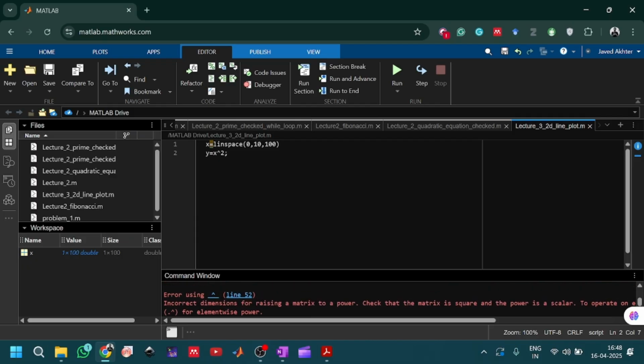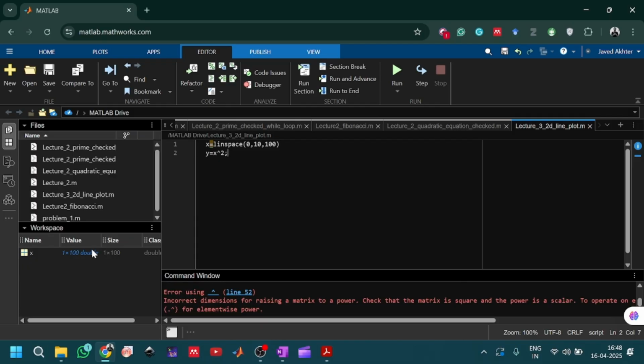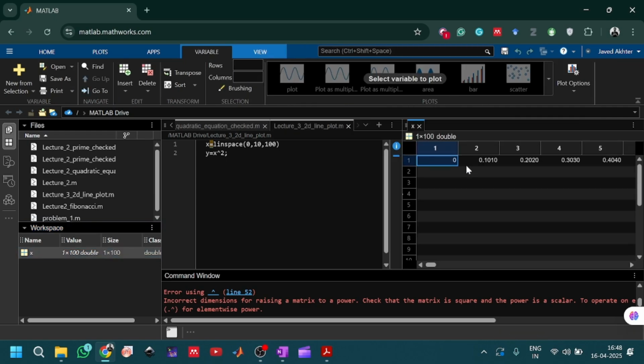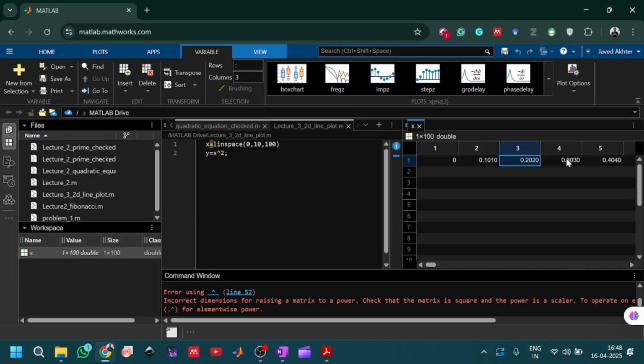Here you can see the error: incorrect dimension for raising a matrix to a power. So what do you want? You have this x array with numbers from 0 to 10, these are your corresponding x values, and you want the square of it for each element.